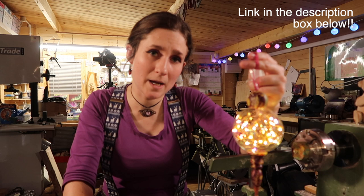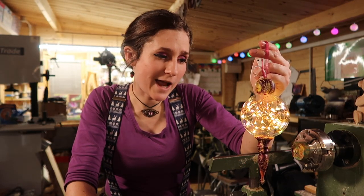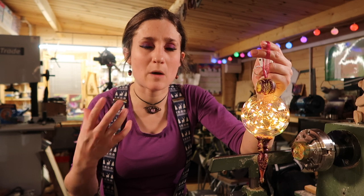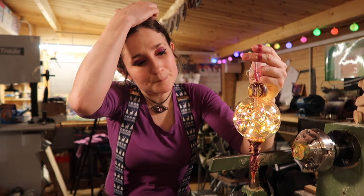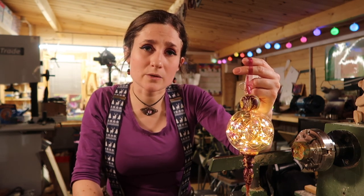So what are my thoughts? Would I turn resin again? Absolutely. I had a lot of fun turning it. It's really, really good to work with. There's no grain, so you're not having to worry as much about catches and diggings. It behaves a little bit more forgivingly than timber.